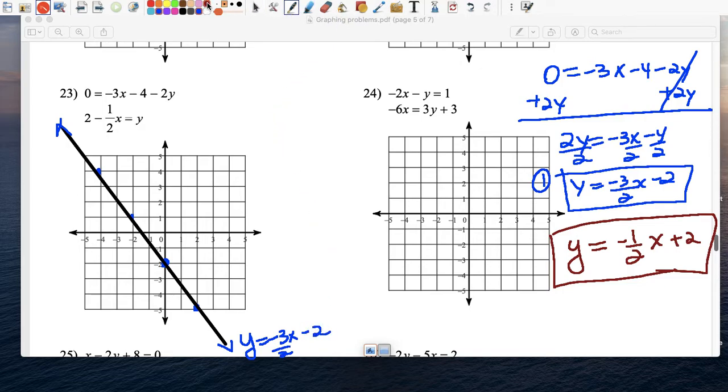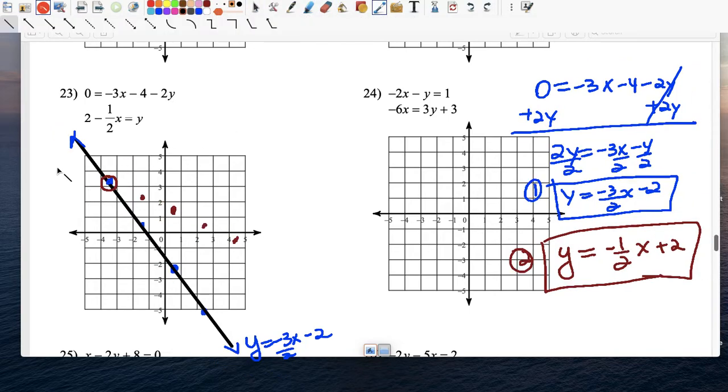The other one, we'll do it in red. This one, equation 2. Again, negative, but the y-intercept is positive 2. And changing y is 1, and changing x is 2. So if I go 1 down, I have to go 2 to the right. If I go up, it's 1 up, 2 to the left. Oh, here we go. I'm going to circle that. So that's our point of intersection.